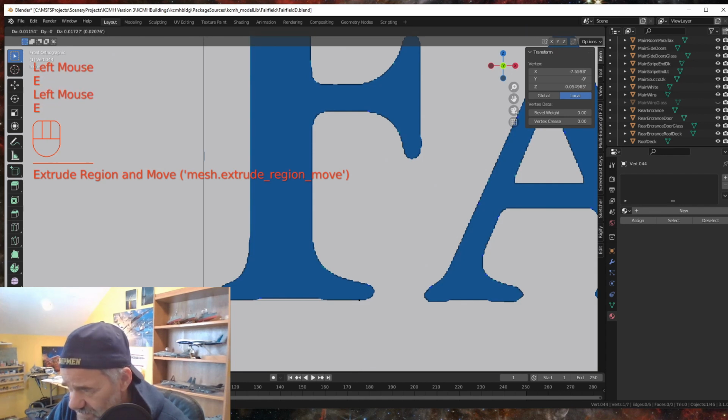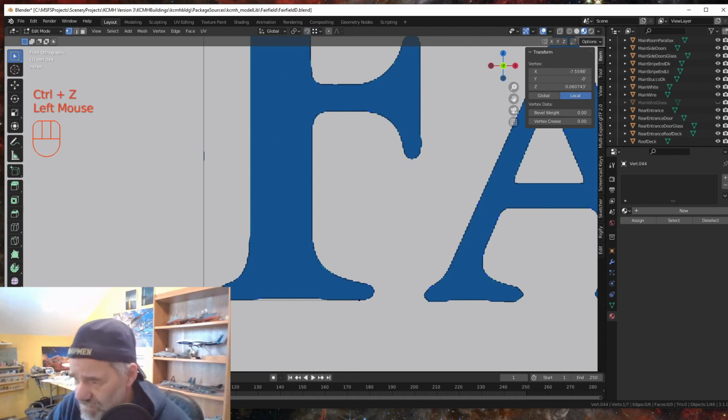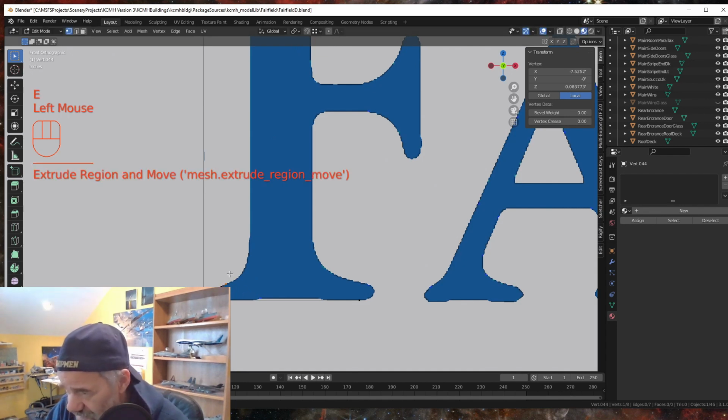All right, I was able to before, oh, I need to escape, and I'm going to Control Z, and I'm going to turn off snapping, because that will cause issues when you're trying to make these nice curves and stuff. So all right, so E, and I'm just hitting subsequent E's, and I'm just tracing the letter as I go around.